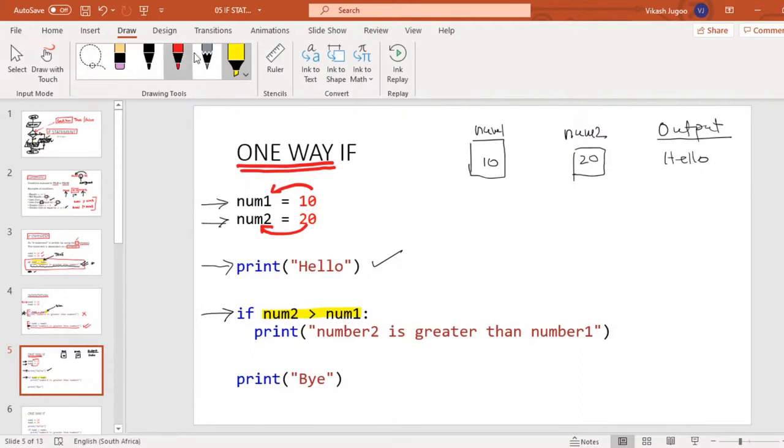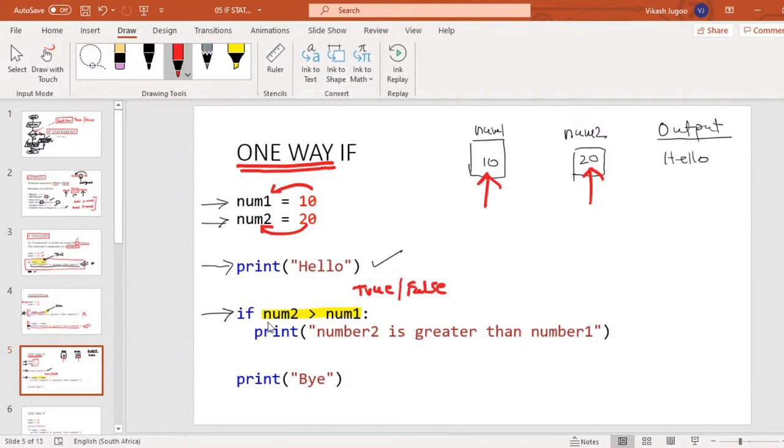That's a condition. And what did we say? Conditions evaluate to either true or false. So let's check our condition. Is num2 greater than num1? Num2 is 20. Is 20 greater than 10? True or false? Yes, 20 is greater than 10, so it's true.